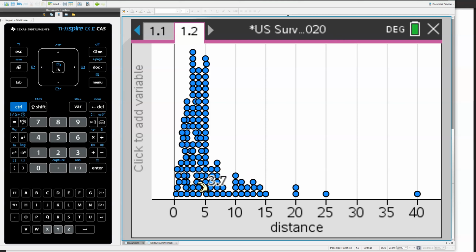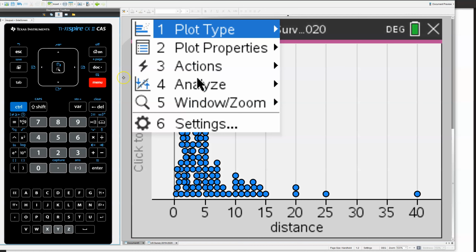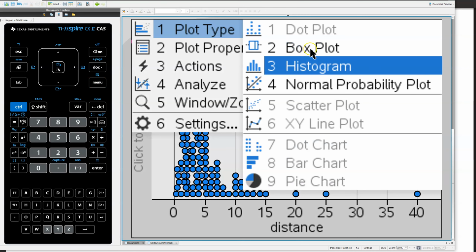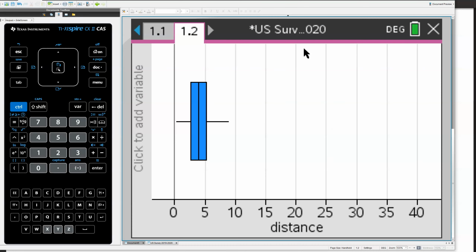Can you see skewness? Can you see shape from all of these? Well, here I can definitely see unimodal, skewed right. Histogram, I can do the same. Can you see that from the dot plot? Can you see that from the box plot? Well, you can definitely see skewness, but can you see unimodal, bimodal?